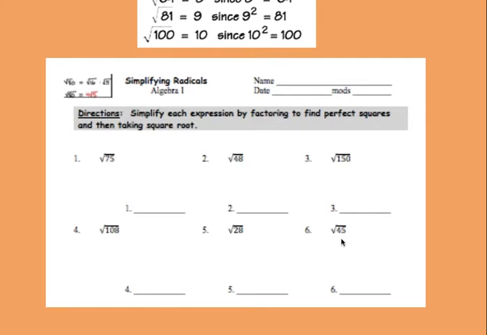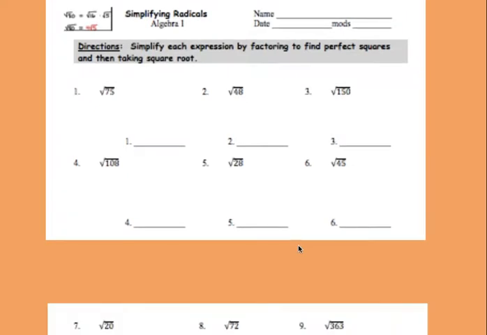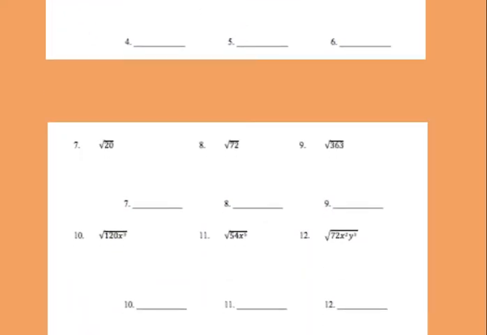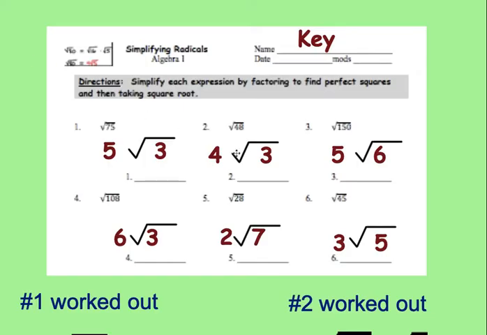We're going to leave out the variables, but square root of 75, square root of 48, square root of 150. You should be able to break these down really simple. If you need to, practice these really quick to make sure you're refreshed on these skills. And here would be your answer key. If you forgot how to do this, this is something you're going to need to know how to do on the more complicated examples today.